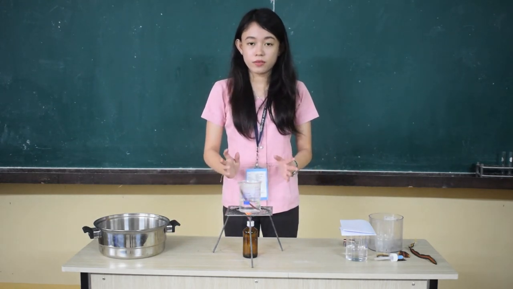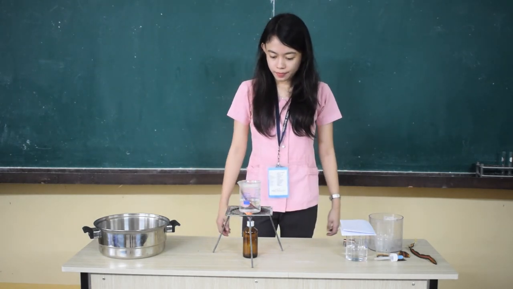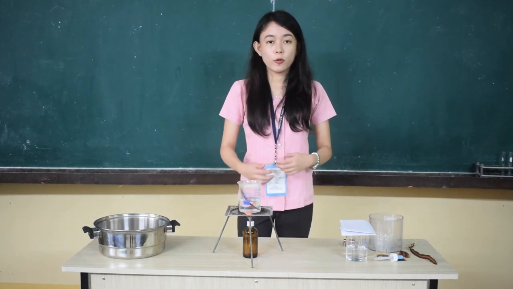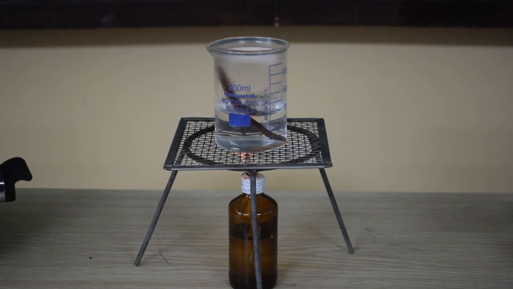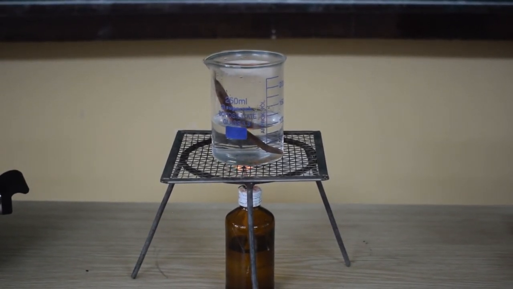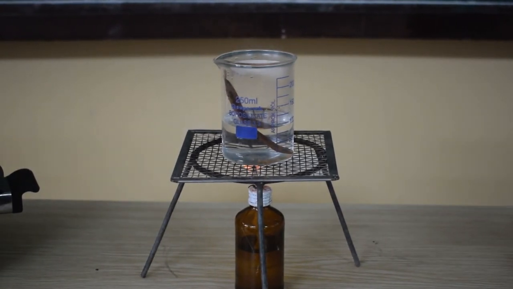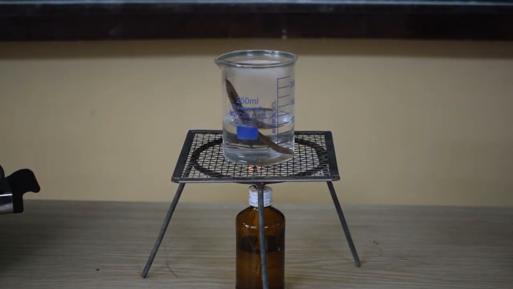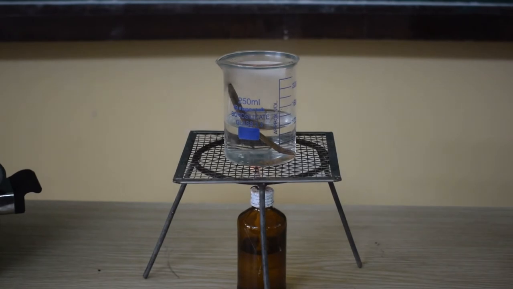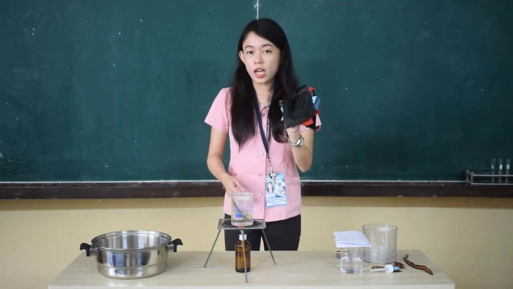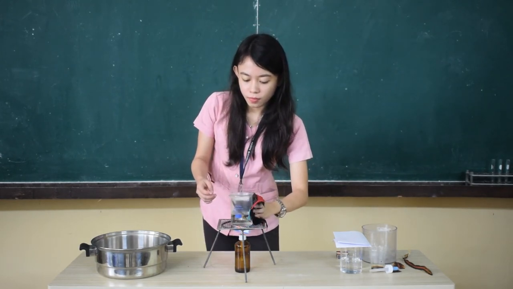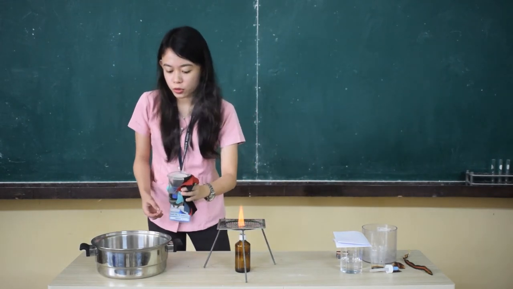Be careful in doing this because of the hot surface. And then what we are going to do is wait for it again to boil. And now that it is boiling, we are going to get the beaker, but make use of a pot holder because the surface is hot. And then we are going to drain the water here in the casserole.